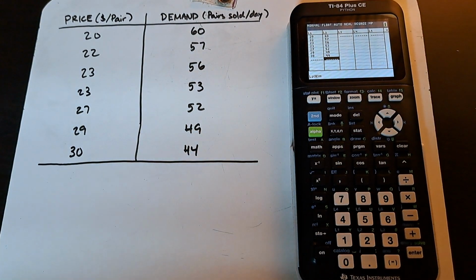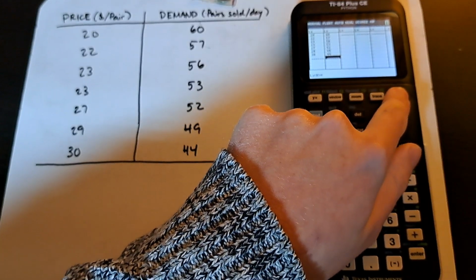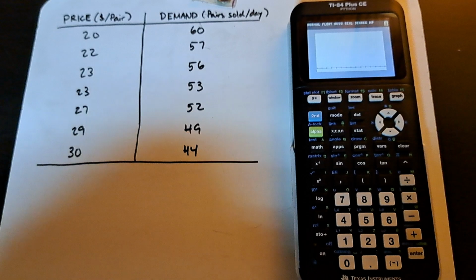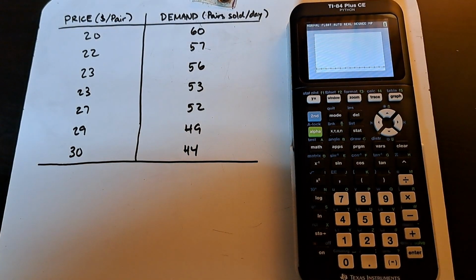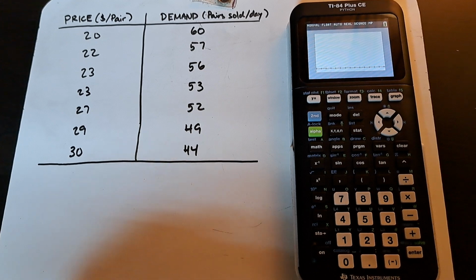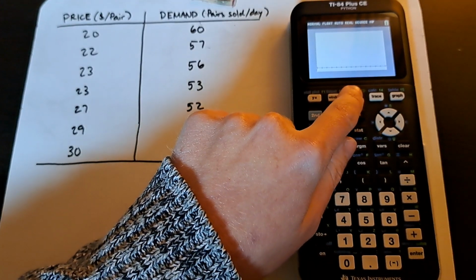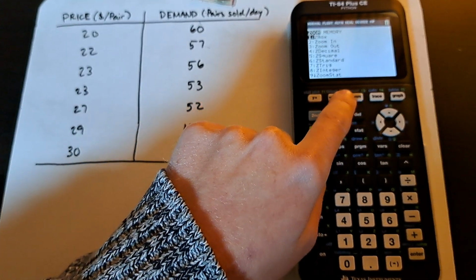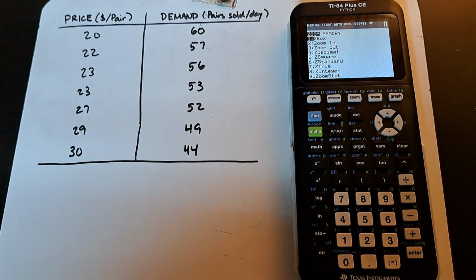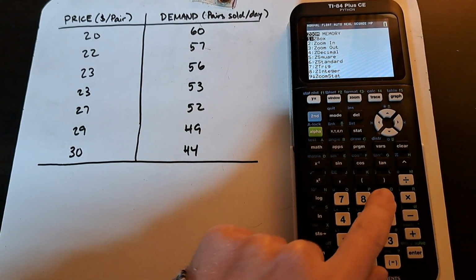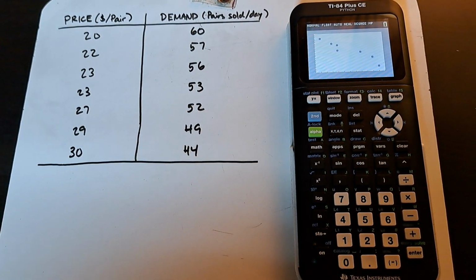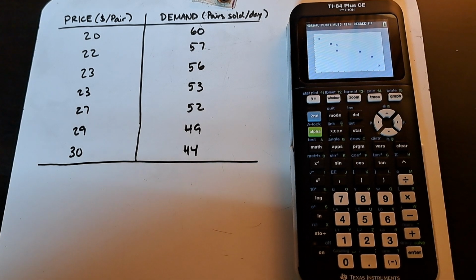Now, if I just want to see the graph of these points here, I can go ahead and hit Graph. Now, as you can see, there's an issue here. Why am I not seeing my points? Well, first off, we have to be able to zoom into those points. And the easiest way to do that is to hit Zoom. And then you're going to see here ZoomStat under number 9. And so if I go to 9, it automatically puts all of my points there.